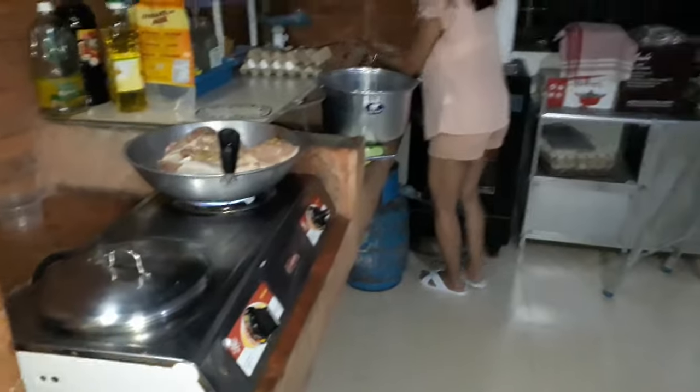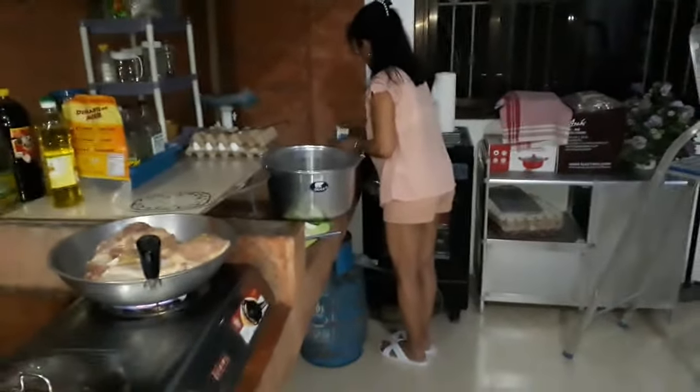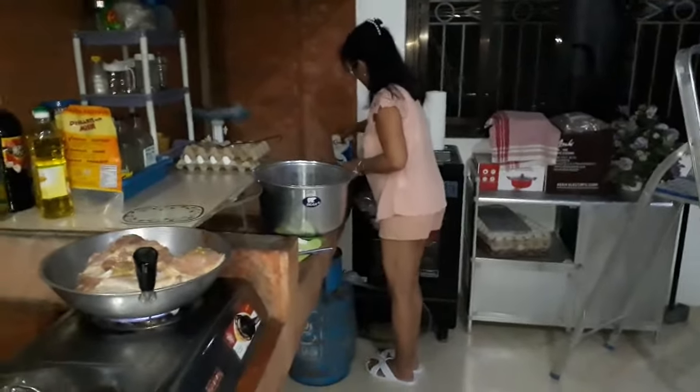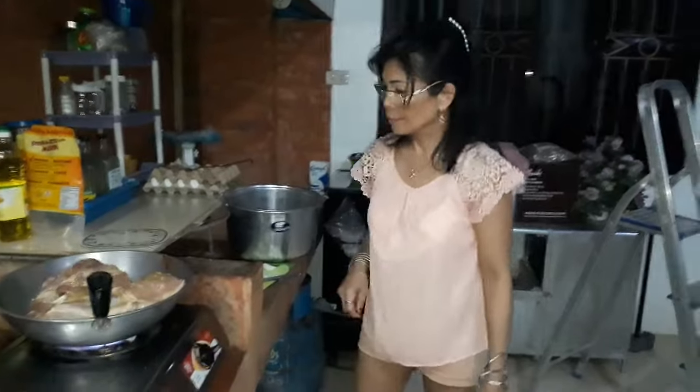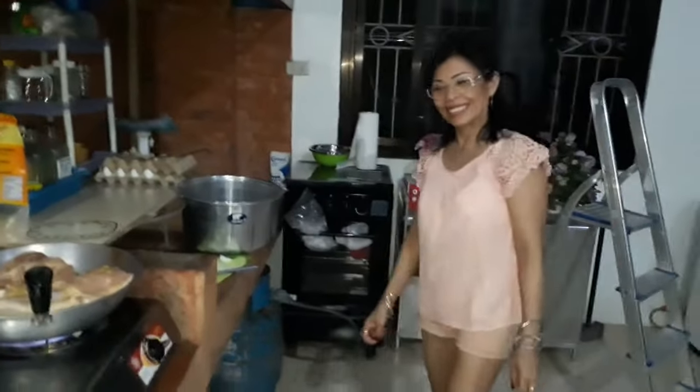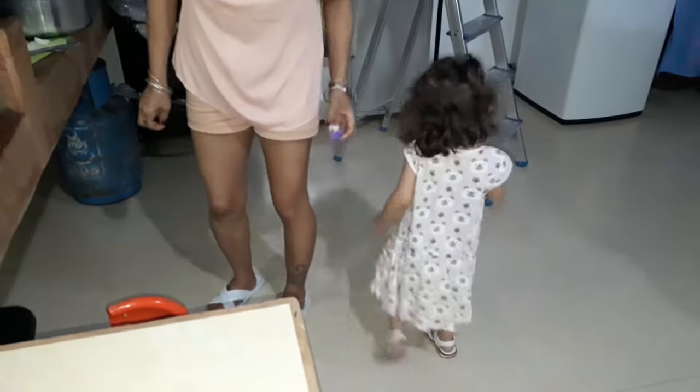Okra. Actually, I learned how to cook okra from this girl, so it ain't so slimy. And she can make some hell of a fried chicken. I gotta take her to Louisiana. She can make some fried chicken. Thank you. You would not believe.